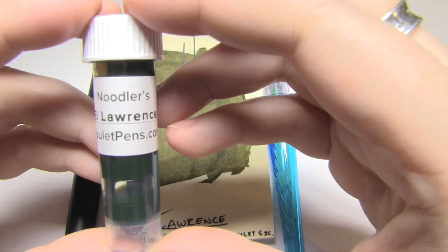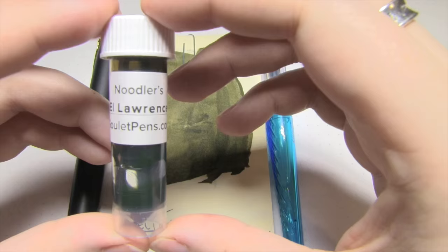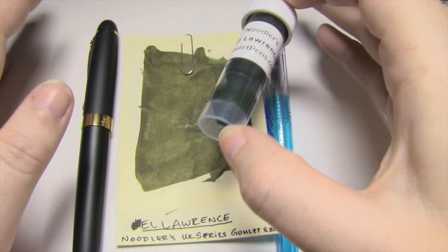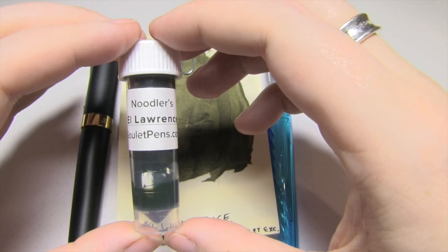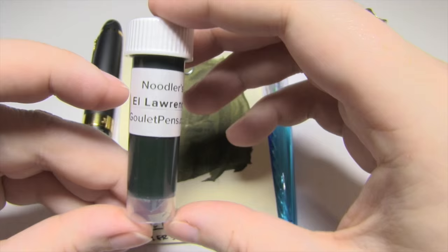I've heard a lot of people really like it, so I was saving it for a while. I think I only tested it in January, and as soon as I put it in a pen, I was so excited to try it. This is actually one of my freshest tests, because it was in these pens maximum 8 hours. I was so eager to get started. If you're an avid watcher of some of my other reviews, I've mentioned this ink in the past, so you might get an idea of what's to come.